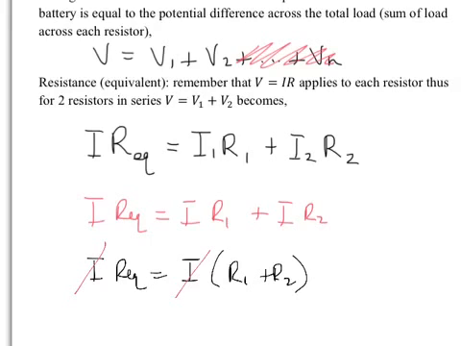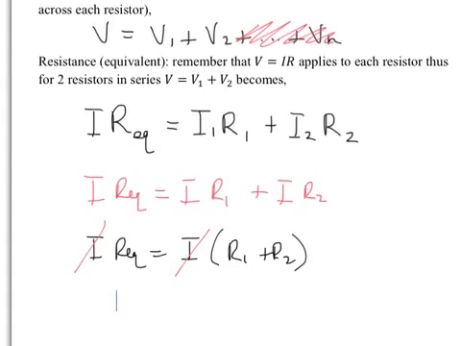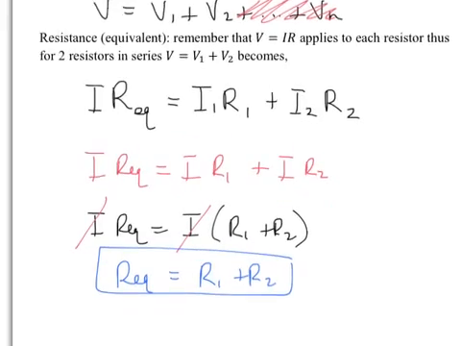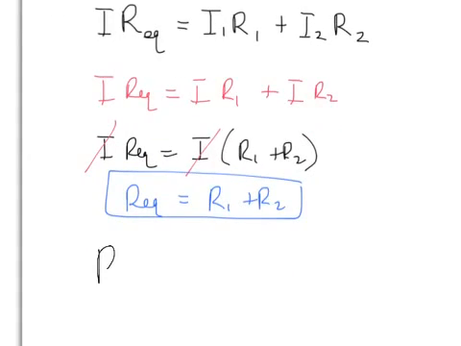Leaving behind our law of resistance in series, which states that the equivalent resistance of a circuit is equal to the sum of the resistors in that circuit. So what this means really is that if we had 5 resistors, we could, mathematically speaking, replace those 5 resistors with one resistor that is equal to the sum of all the resistances across those 5 resistors. So if we write this law out, that was just for the example of 2 resistors, it would say the following. The equivalent resistance in series is equal to, again, the sum of all of the resistors.